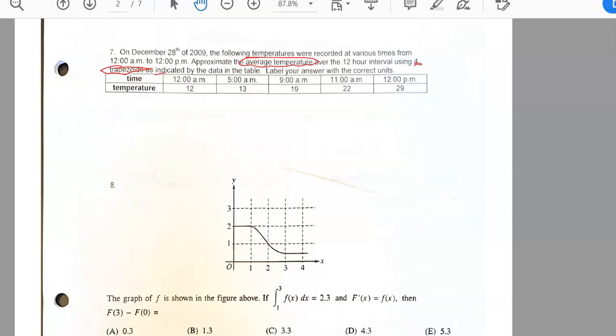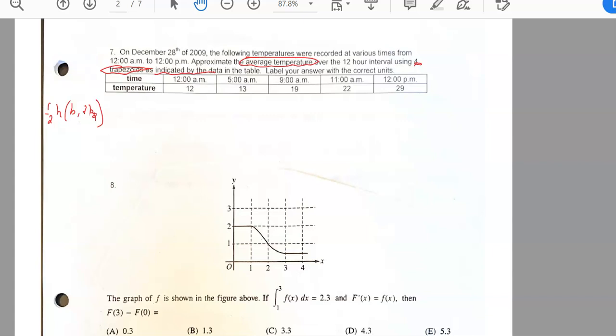So when you read this little phrase, it means our change in time is probably not going to be constant. 12 to 5 is 5 hours, and then 4 hours, 9 to 11 is 2 hours, 11 a.m. to 12 p.m. is 1 hour. So that's why we have to set these up. So now we have to know the area of a trapezoid formula. Oops, that should be a 2. So that's the area of a single trapezoid because we need to do these individually.